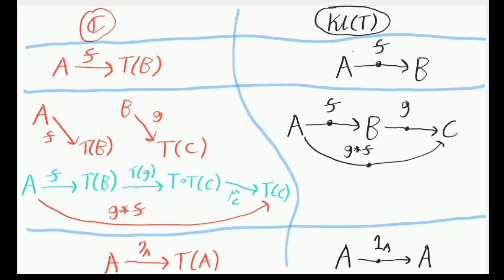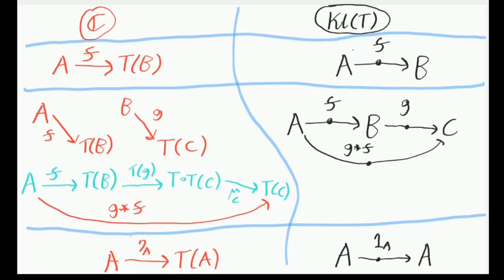And so this is very cool because it means that we can compose these arrows with side effects. And we'll see very shortly, when we look at the example with the maybe monad, how useful this kind of thing can be in practical situations. And so finally, what is an identity arrow in the Kleisli category? That would be a Kleisli arrow from A to A, corresponding with an ordinary arrow from A to T of A. And it's just going to be the A-th component of the unit.